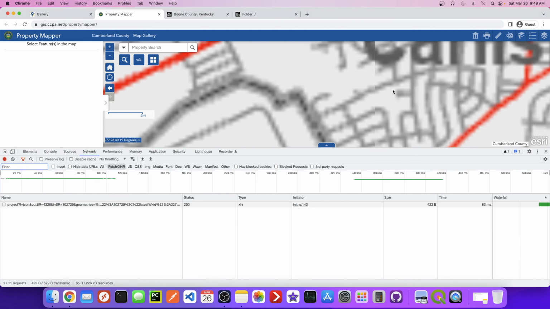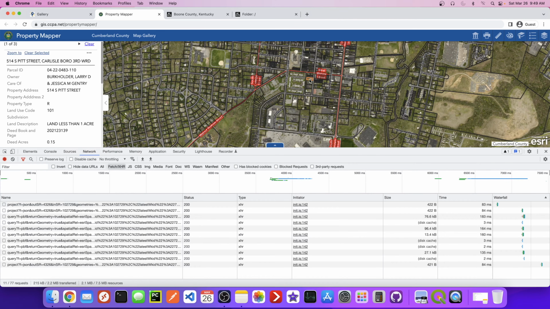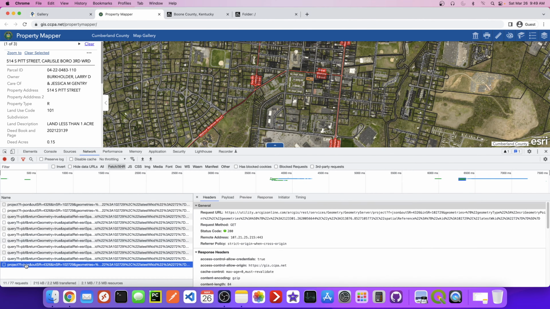Let's zoom closer and click on a particular house, like that one. So you see the metadata is being displayed here, and you can see there's a bunch of different requests down here. There's this one to utilities.arcgis.com. I know that's not the one we're interested in because that's hosted by ArcGIS. We want to keep looking.